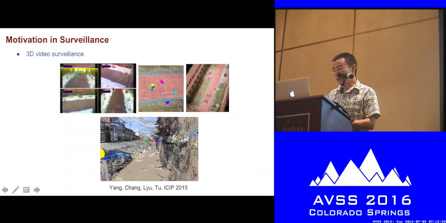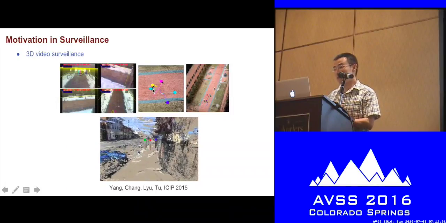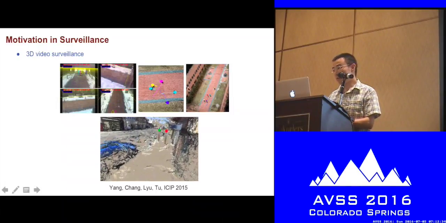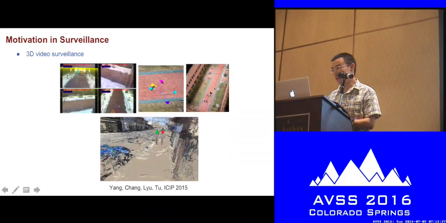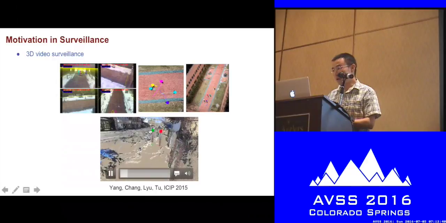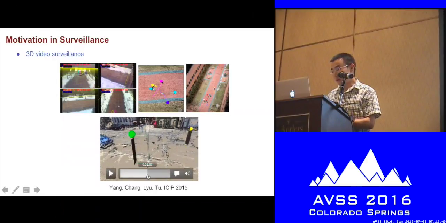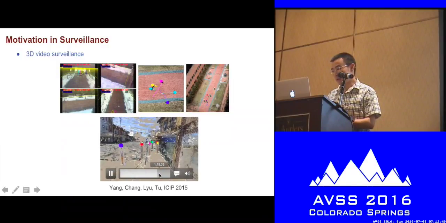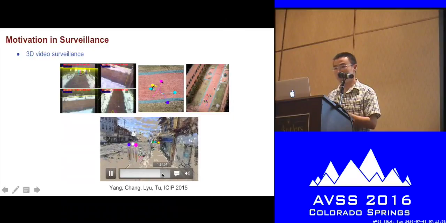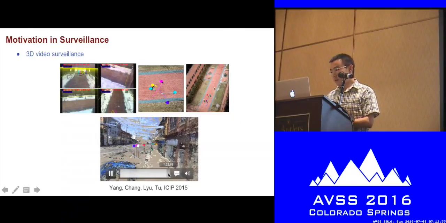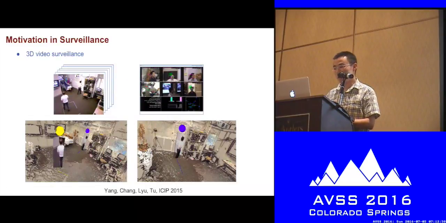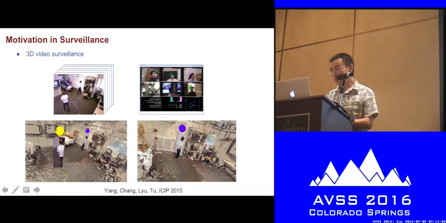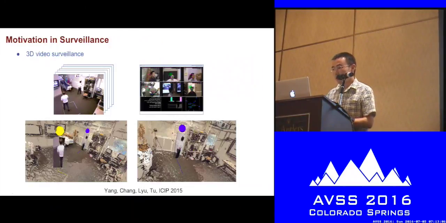Here are our experiments on 3D surveillance. Because it's a 3D model, you can view from any angle, from top down, and print out the trajectory. This is an experiment we did at Schenectady in New York. It's a street corner, in collaboration with the Schenectady Police Department. And here's an indoor experiment with the tracking result integrated into 3D. So a 3D model can help in video surveillance.